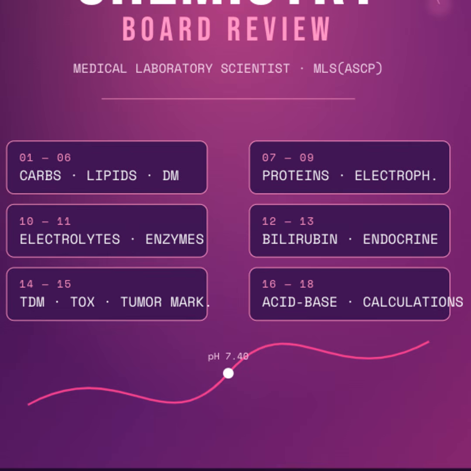Got it. The board exam also loves the oral glucose tolerance test, the OGTT. You give the patient a syrupy drink containing 75 grams of glucose, and you see how their insulin responds over 2 hours. Right, and what are those numbers? A normal 2-hour post-load glucose is less than 140. A level between 140 and 199 is impaired tolerance. But if that 2-hour level is greater than or equal to 200 milligrams per deciliter, that is diagnostic for diabetes.